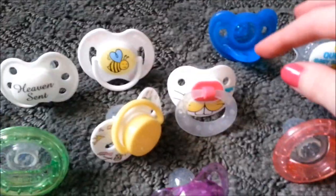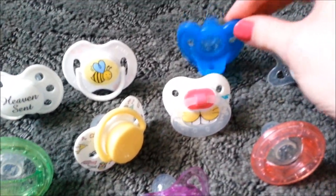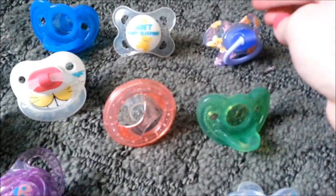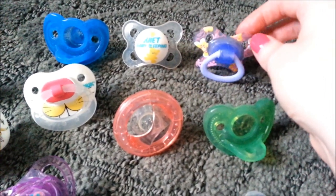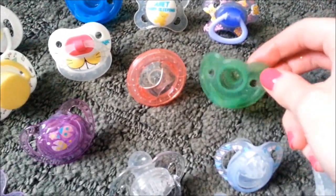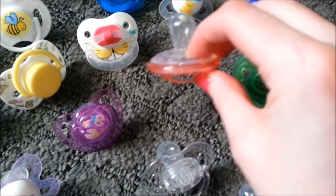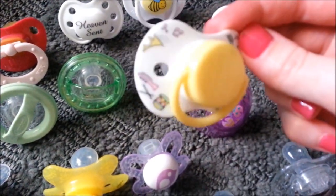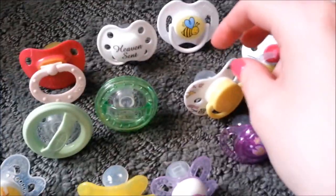This is an Avent Bee. This is a special Easter Nook from America. This is a Gumdrop. A MAM. This is a smaller MAM — quiet baby sleeping. This is a Newbie, but I've never seen them in America — I think they're from England or the UK. This is a Gumdrop. This is a Newbie soft one all around. This is a gift one I got, so I'm not sure what brand it is, and it has little musical notes on it, which is really unique.